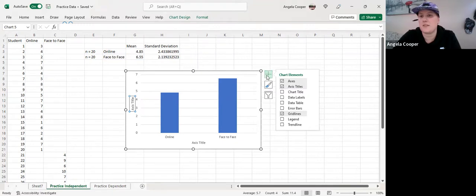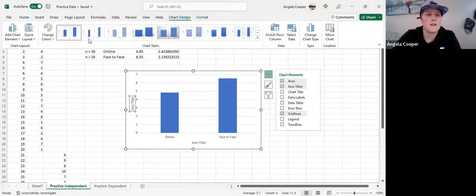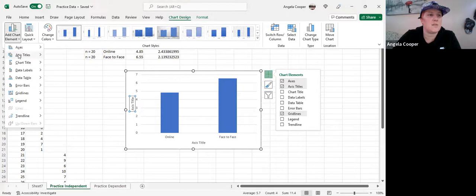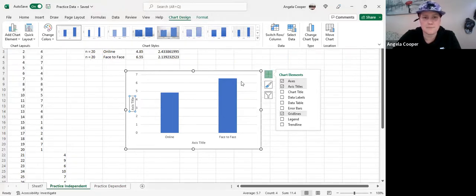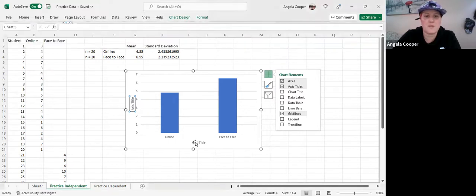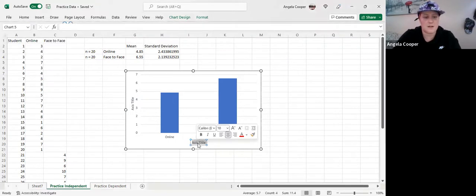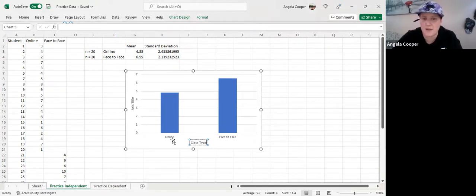So I'm going to click on this blue or green plus sign over here to add chart elements. But if you don't have a blue plus sign over there, then you can also click on chart design here and then do add chart element and axes titles. And then there you go. But I'm going to title this class type, because that is the type of class that people are in, either online or face-to-face.